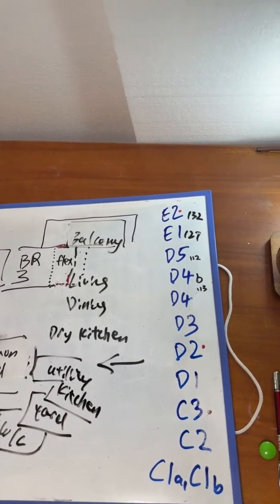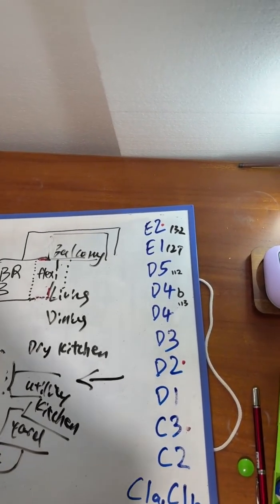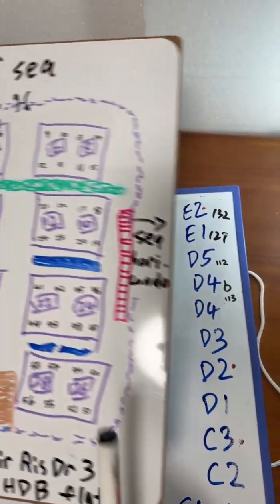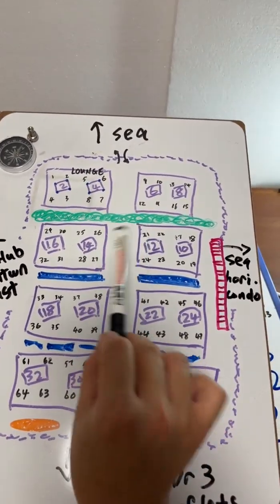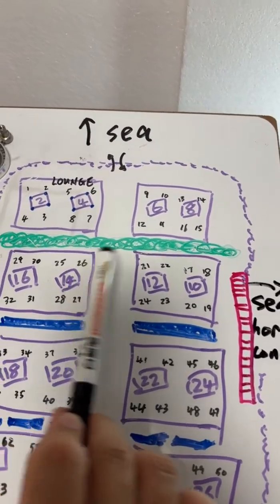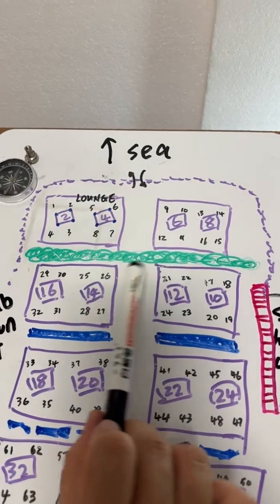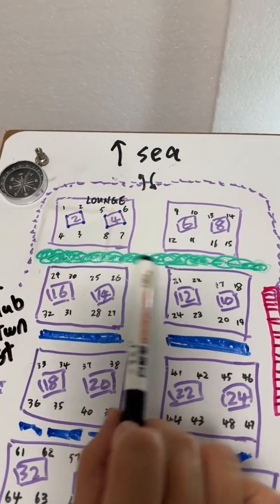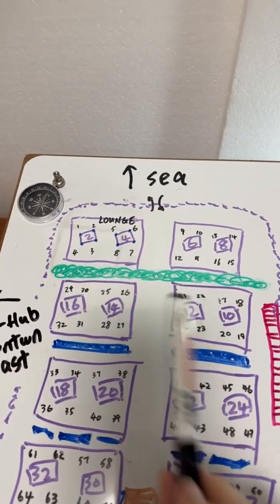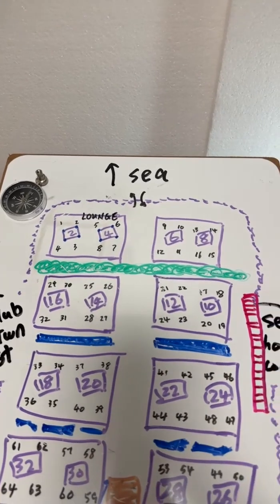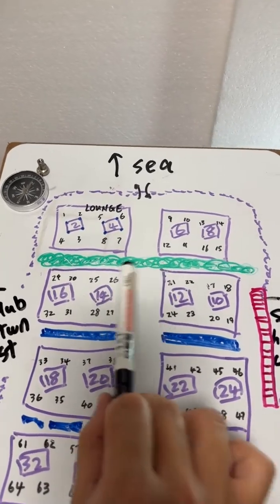Okay, so D5, where is it located? D5 is located in these few stacks. Let me see. Okay, you see, D5 is located here. Now you want to take note of the D5. Okay, so D5 is these 2 stacks as well as these 2 stacks. Now take note, these 2 stacks of D5, if you stay at level 12 especially, have very good sea view. But if you stay lower than level 12, although the marketing material says there's a sea view, I would think that it is very much an obstructed sea view. Okay, 26 and 21 D5.